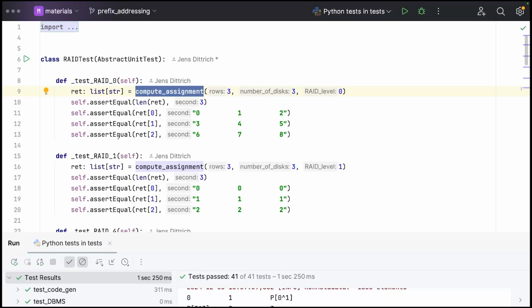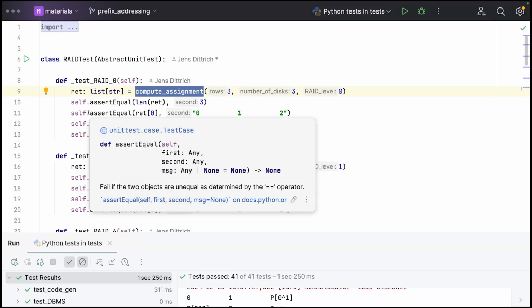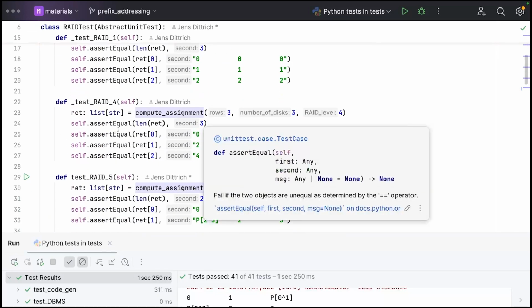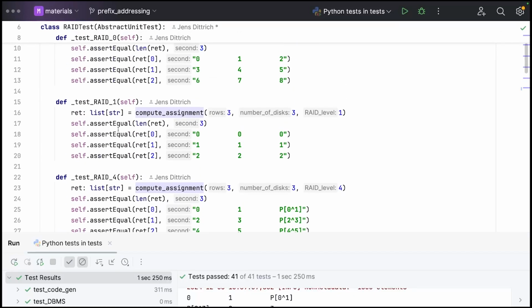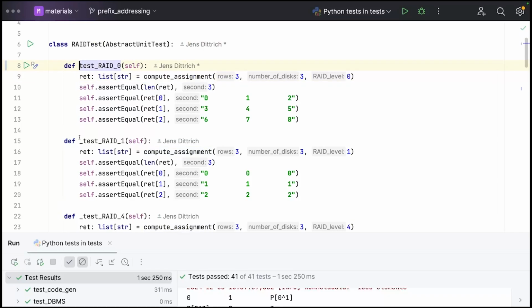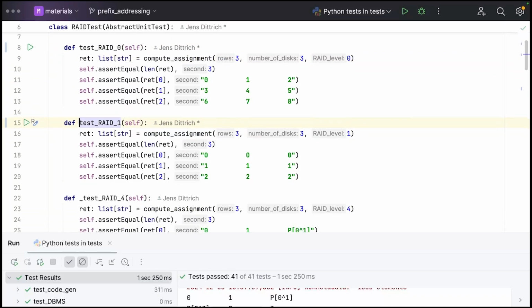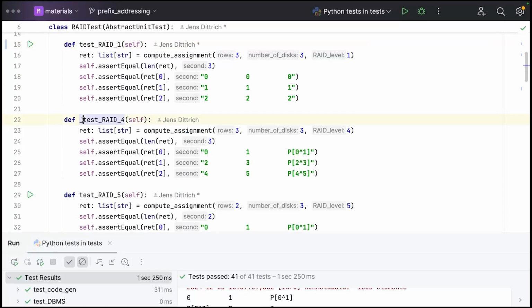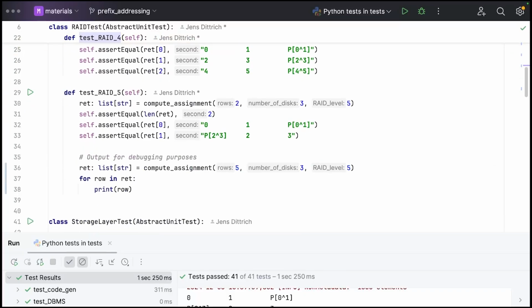So I have separate test functions for these different RAID levels. They're commented. Nice. Okay. So that's a common anti-pattern in software engineering, to comment out your tests. You shouldn't do that. The problem is you develop something and sometimes it's hard to get to the right position, because with parallel tests and stuff, all kinds of things may happen.